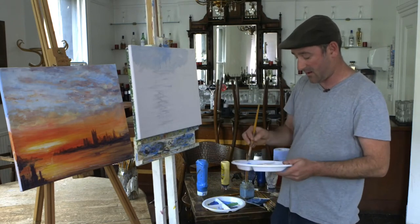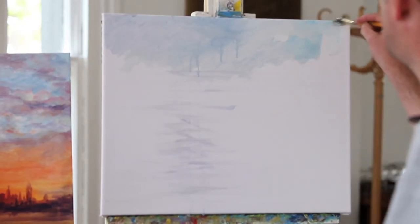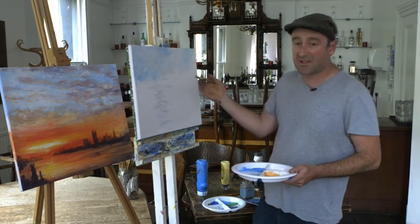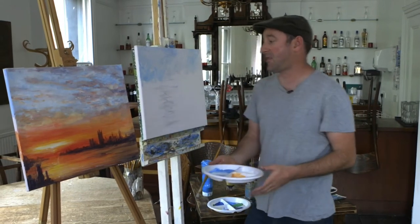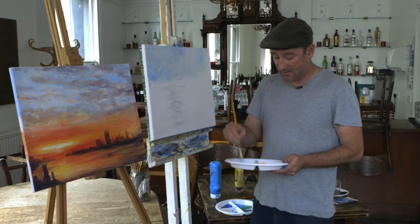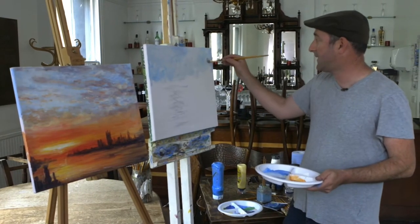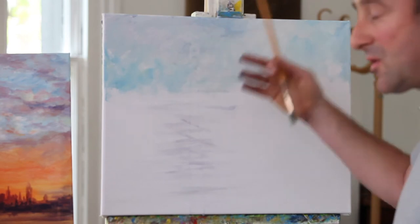That's what happens if you get a drip — don't panic, it's not the end of the world. We're going to have some more blues up here and some more whites. I'm going to try and do it in, what do you reckon? Ten minutes. We want to see a bit of the canvas shining through — we've got to try and get as much light coming through as possible because the sun sets and we're painting the sky. It's not a solid thing, so if the white canvas is shining through, that's great. Save money — I always say this — save money on buying frames by painting around the outside. You can paint around the top, which means when the painting is dry, which will take about ten minutes, you can just hang it straight on the wall. So we've got some light blue, some dark blue, some lighter bits and darker bits — it's all quite mottled, which is great.